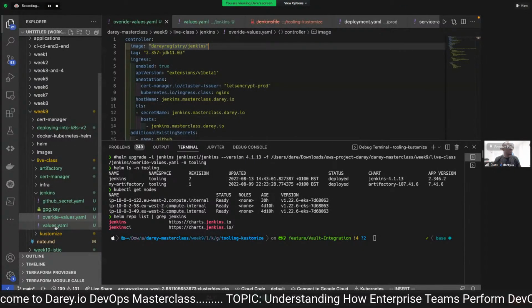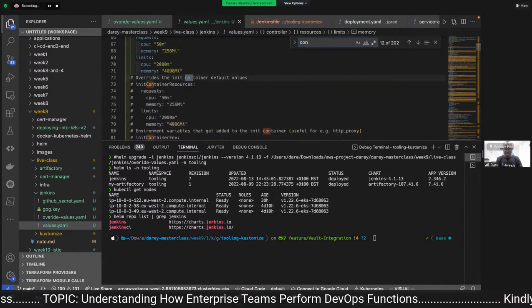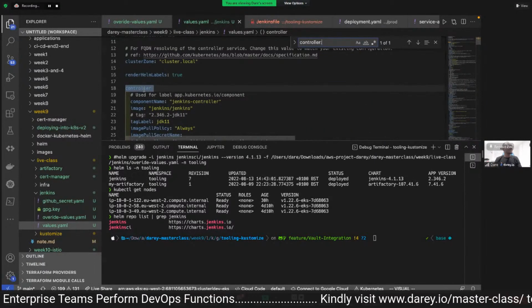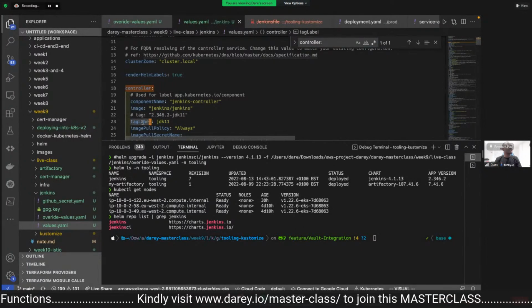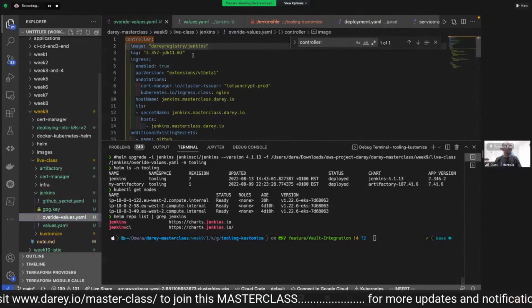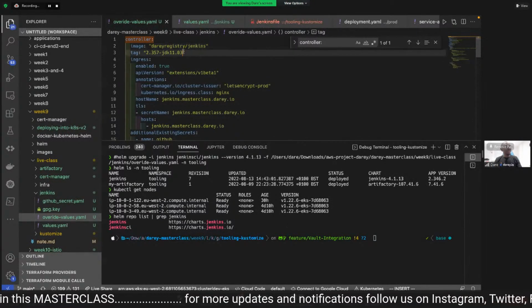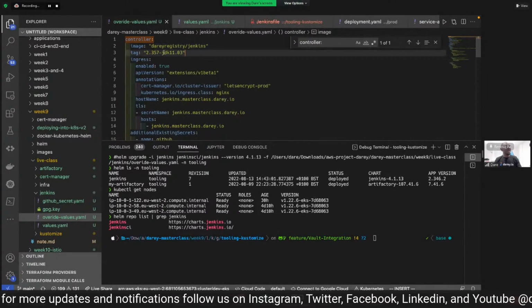Rather than use the default one, if I go to the default one and search for controller, you can see here the controller image is pointing to Jenkins, and the tag is JDK11. But in my own case, I have these in my own Docker Hub right here: diary registry, Jenkins, and then I have the tag right here.